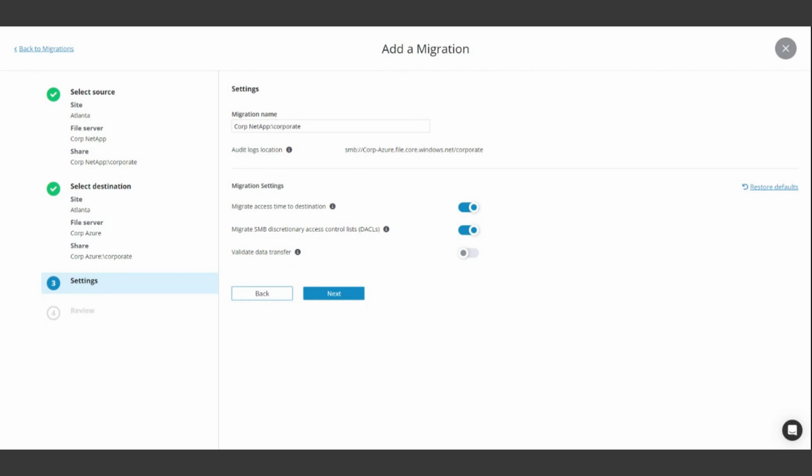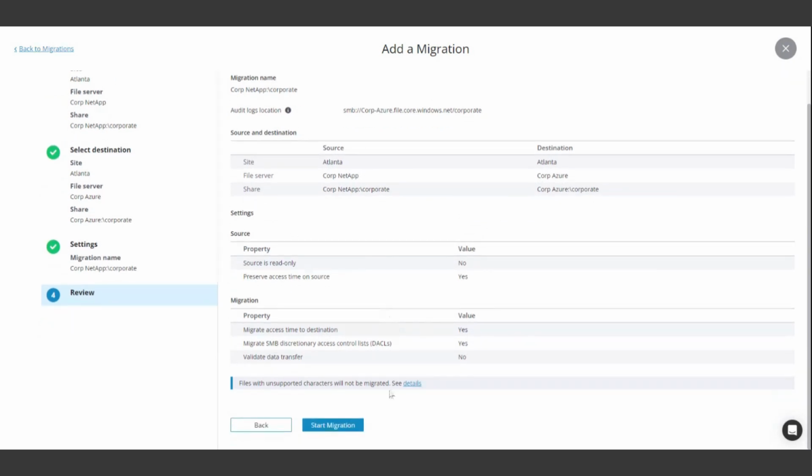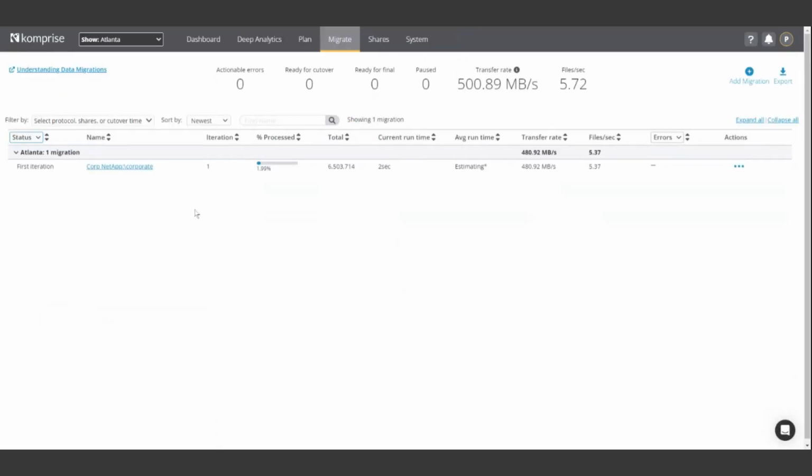They should. They're built to. Therefore, you can save some time. Komprise won't perform the checksums, and you'll get faster performance even that way. Finally, I review my migration, check the name, check the source, check the destination, all the settings are right, and then I go.